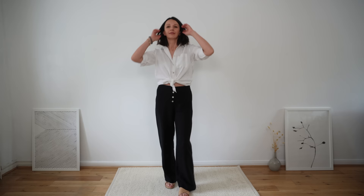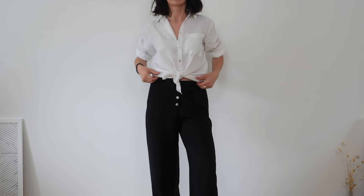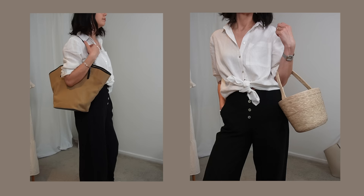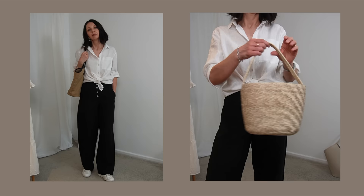As you can see, black wide leg trousers work really hard in my wardrobe and I really like to re-wear my clothes. This pair is such a godsend in the summer — it doesn't crinkle because it's a linen mix, so it's really nice and cool on your skin. I rediscovered this way of wearing my white linen shirt and I've been loving it this spring. I wear it with any shoes because to be honest you can't really see them, so even if it's colder you can just put your sneakers on. With black and white looks or all black, I like to break the monochromatic look with a warm-toned bag — usually a basket bag or my cotton brown bag.